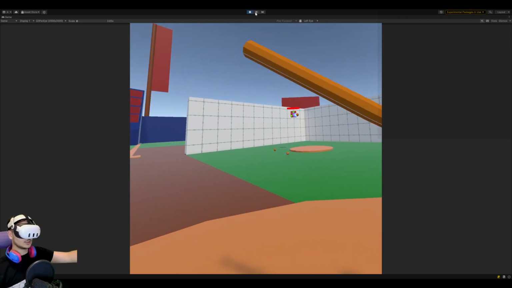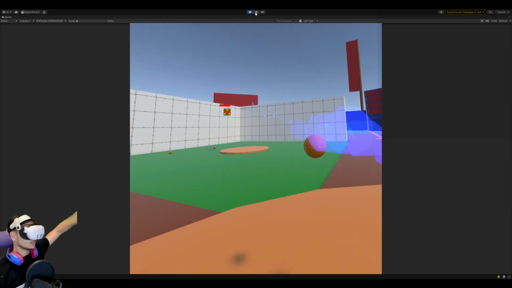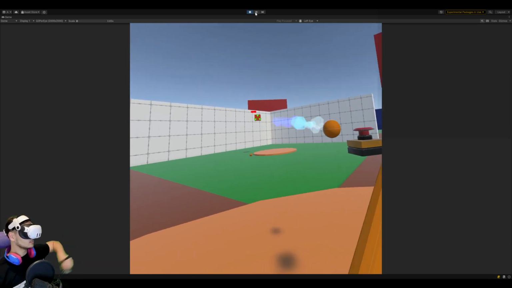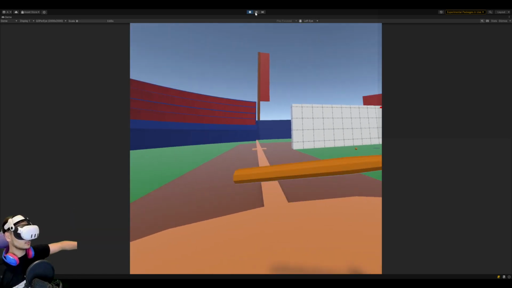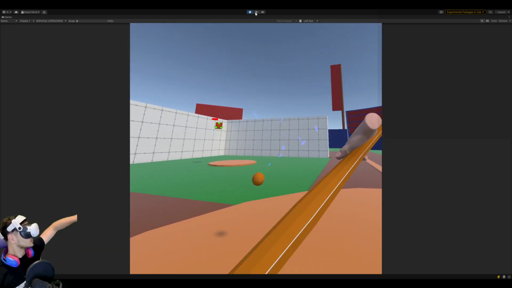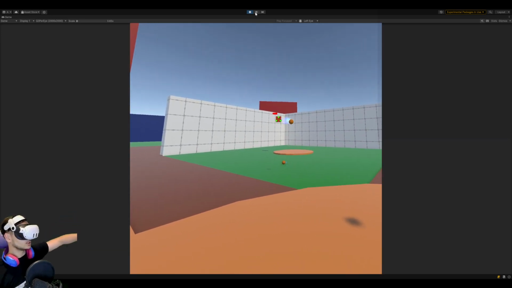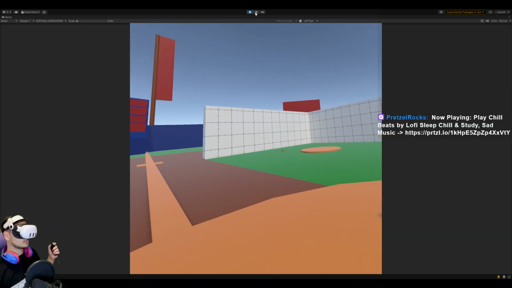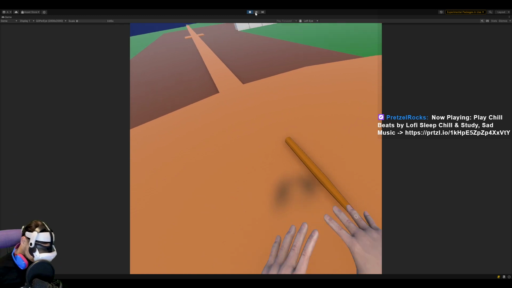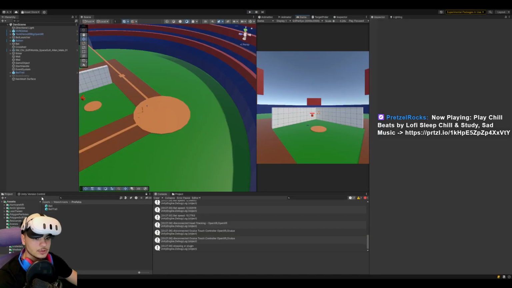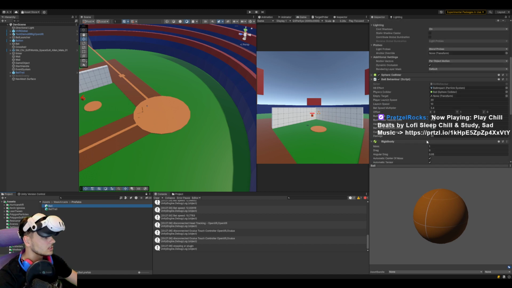Wait, ready to test? That is way too fast. It's struggling with checking. Yeah, that is way too fast.